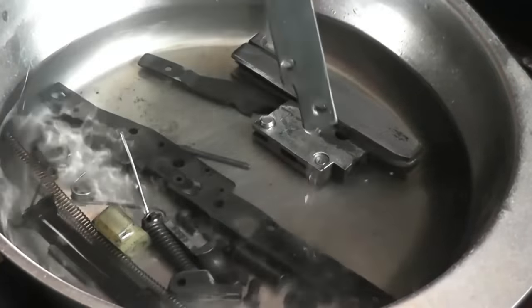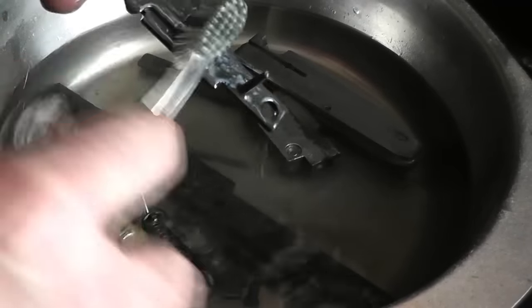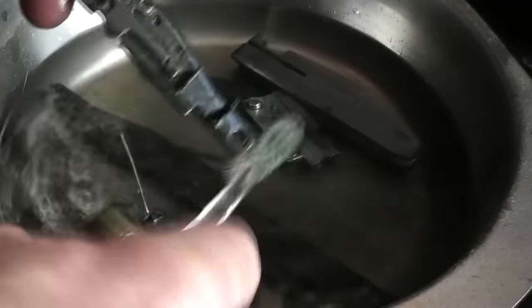I took the liberty of taking this action apart, and I've got it soaking in kerosene here. And boy, I tell you, it's really, really cruddy. I can feel powder residue. It feels like sand. And that stuff gums up your action.